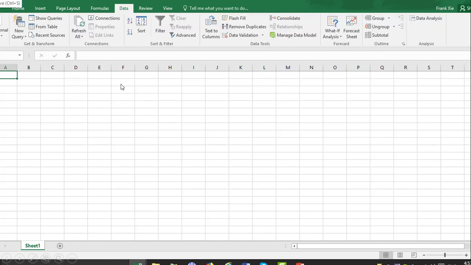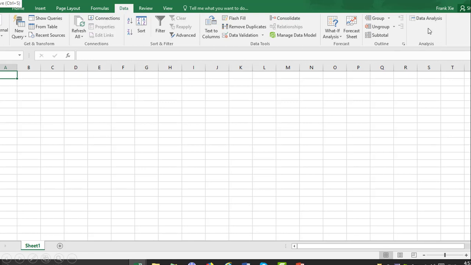When you click on Data, you'll see the query tables and functions, sorting and filtering tools, data tools, and what-if analysis and forecast sheets. Over here, you should see Data Analysis. On my computer, I already have that installed. If you don't have it installed, that's fine.